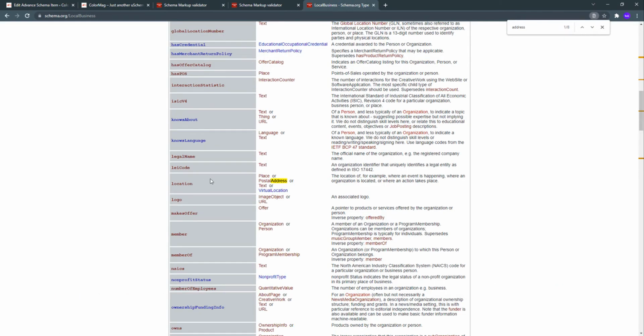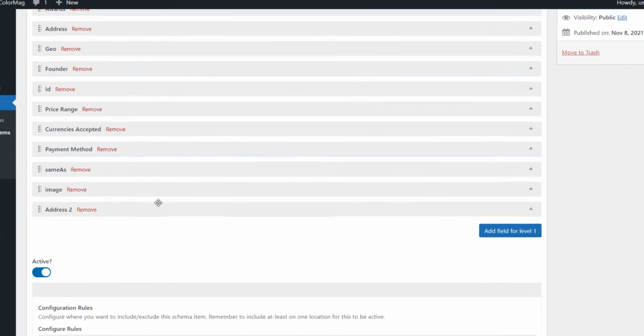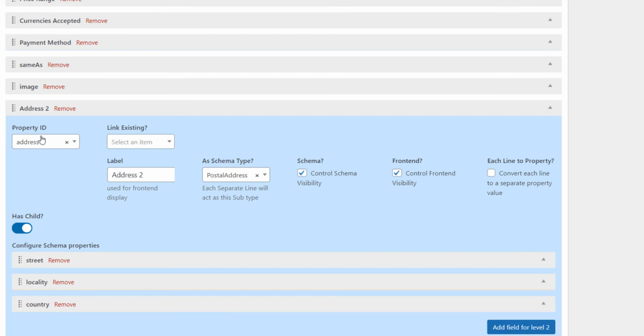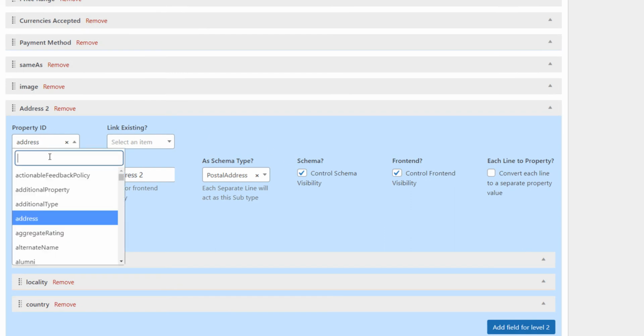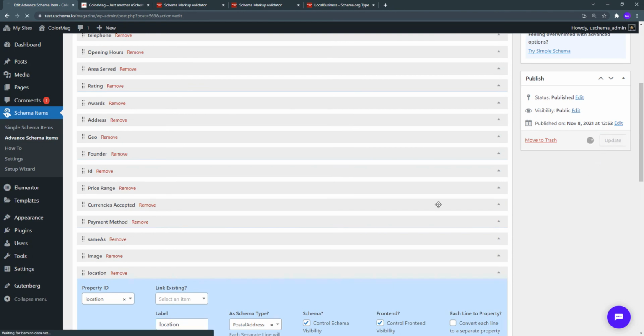And if I go to the local business and add it as a location, I need to provide it as a postal address. I can provide it as a postal address. So let's use this second address as a location now. So I'm going back to my original schema, and in the address field I'm going to use it as a location. I'm just changing this address to location. So we have a location, and we can provide it as a postal address, so these fields can remain the same. So let's label it as a location as well, just for our reference, and update the schema.